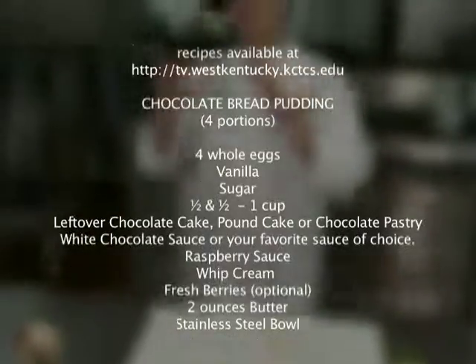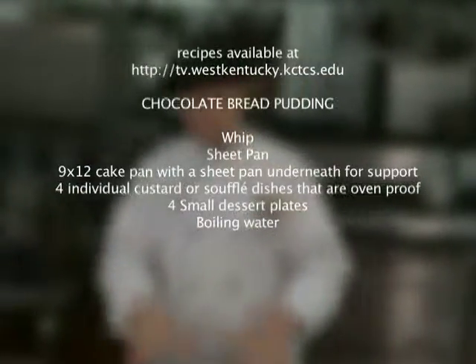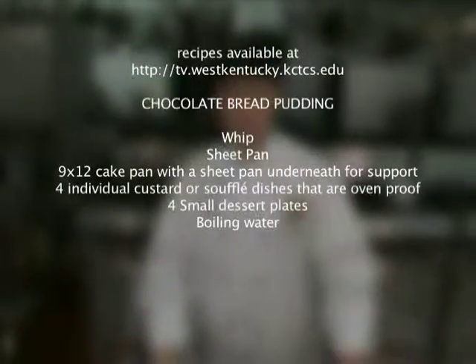We often as culinary professionals have to take ingredients that we have presently. In fact, the chef that was hired for the Paducah Country Club was hired out of this kitchen by demonstrating over a week period — different chefs came in and had to demonstrate their wares. We provided them with a mystery box of ingredients and they had to make a dessert basically out of very few things. That's more the norm: a chef will take very simple ingredients and put them together. It's also a very cost effective way to do things, by taking ingredients you already have and not trying to reinvent the wheel.